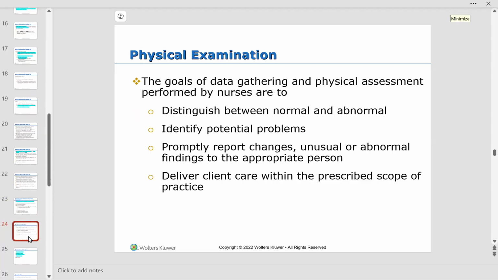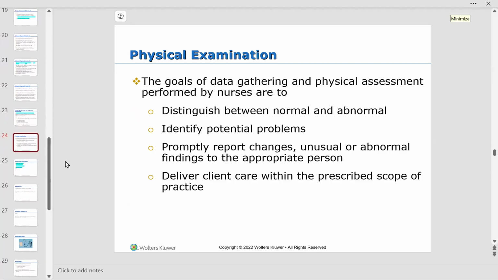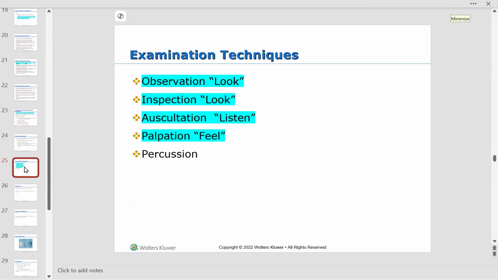The physical examination, we're going to go through this briefly. This is the head to toe, and you'll learn how to do a head to toe pretty quickly. Remember this: look, listen, feel. Okay. You always look, you observe and inspect before you auscultate, before you palpate. Most often you won't percuss. So you see, I did not have that highlighted. Okay.